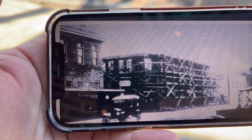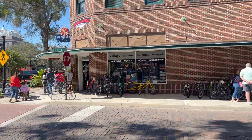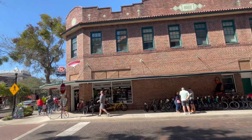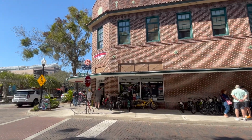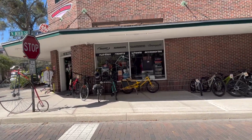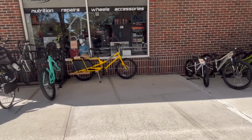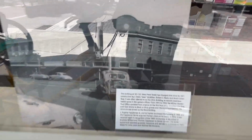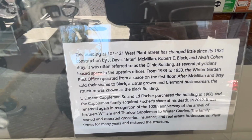So this building right here that you see right next to the Edgewater Hotel as it was being built is this building right there. And I love the fact, and I'm going to show you guys in a little bit, how they have some information here. You see that sign over there, the GE Appliance sign? We're going to see a little photograph right now that kind of shows that sign from back in the day. This building was built in 1921 and it's still standing. Look at it right there. There's the Dixon sign right there, right next to the railroad sign right there. And here's some information on this building.